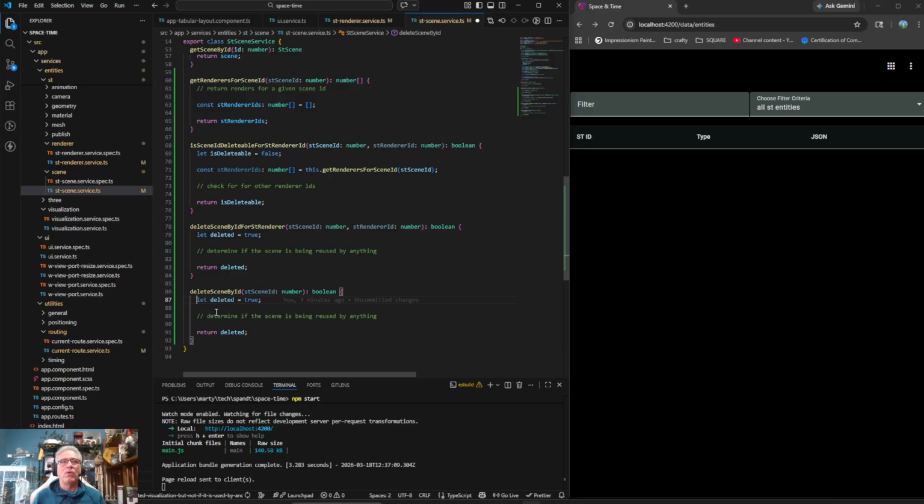All right, so this is going to just delete. It's not going to determine if it's being reused. It's literally just going to delete it.